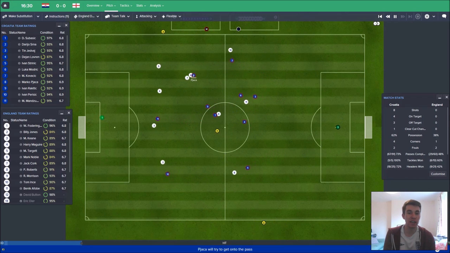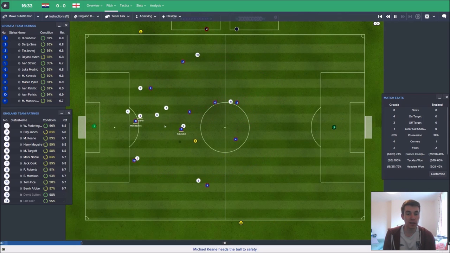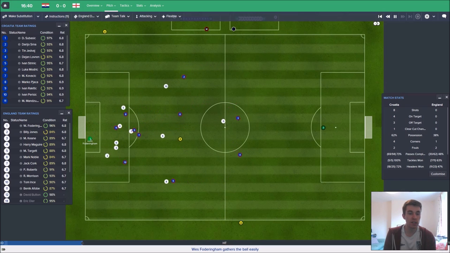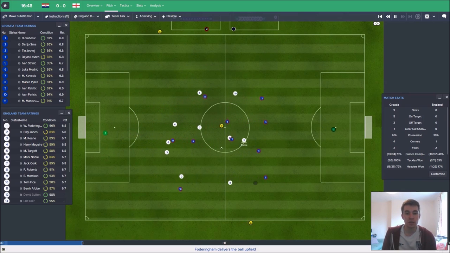Here go Croatia again. Can we get in there and win it back? Keane does well. Ravel into Cork, losing the ball. Uh-oh, Perisic saved by Fodderingham easily. We've had zero shots so far. Come on, guys. Pump it up the pitch. Can Afobe get on it? He does win the header, but it's to no one.